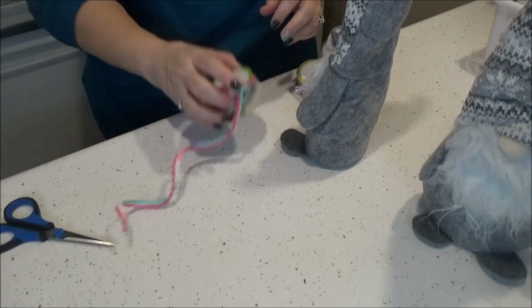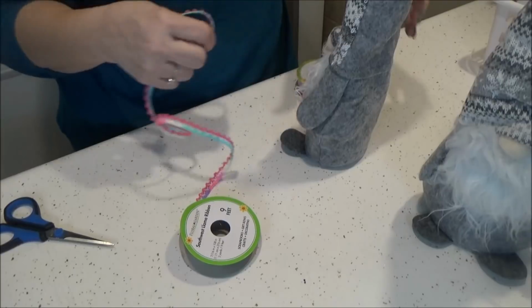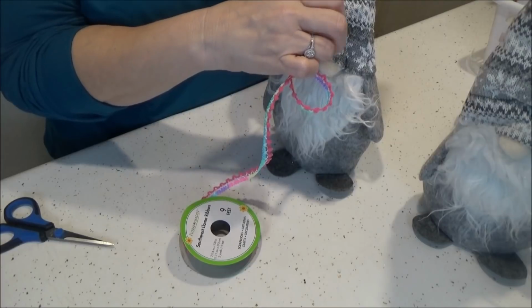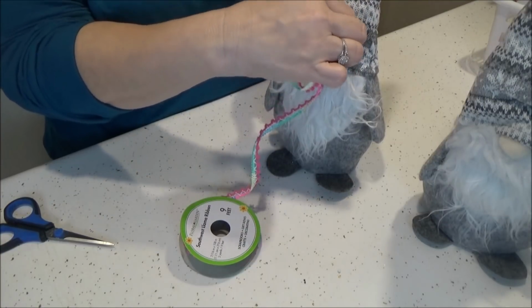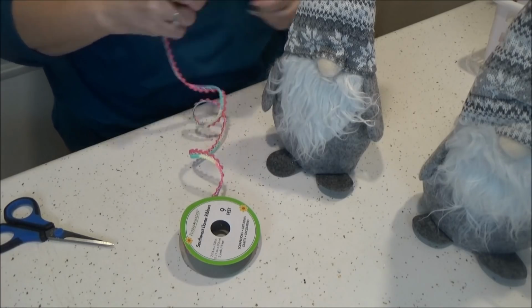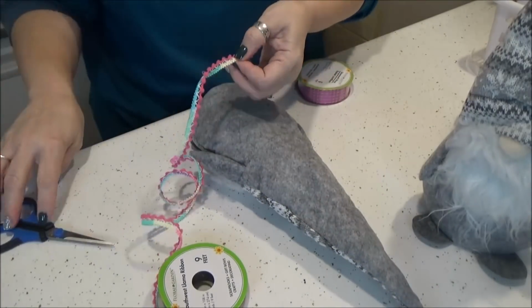It's okay. Now we're just gonna take some of this Southwestern llama ribbon, and we are going to glue it to the edge of his hat, and we're going to start in the back.